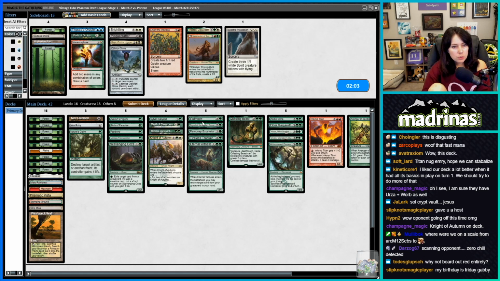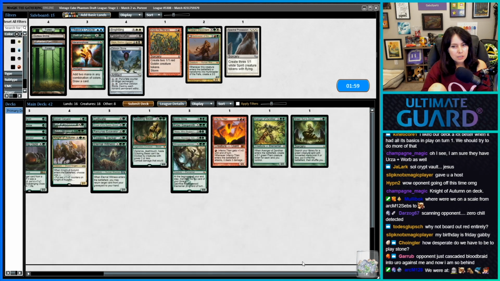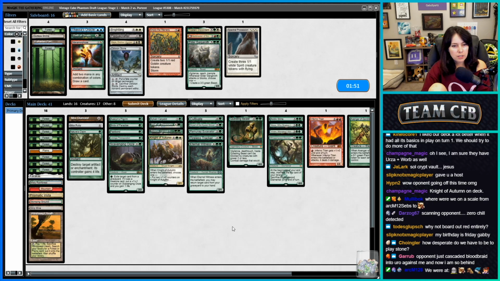What else do we bring? What else? How desperate do you have to be to play Stone? I think more desperate than we are. Stone's not very good. Okay, the Garg Dad is kind of bad. And we need to make one more cut. Yes! That's exactly where we're at, Ark.